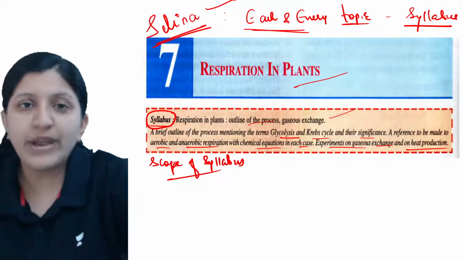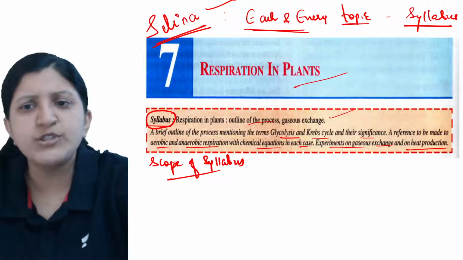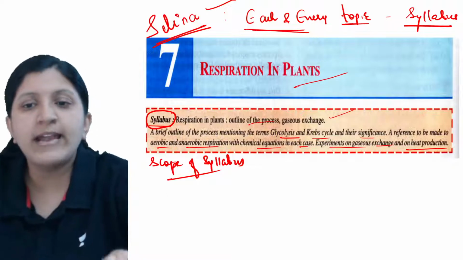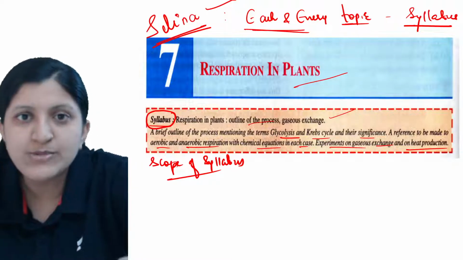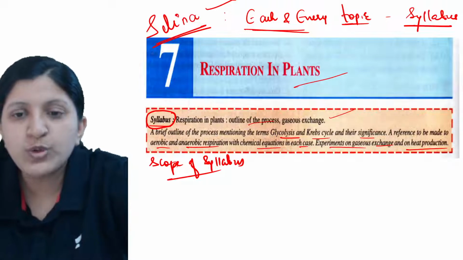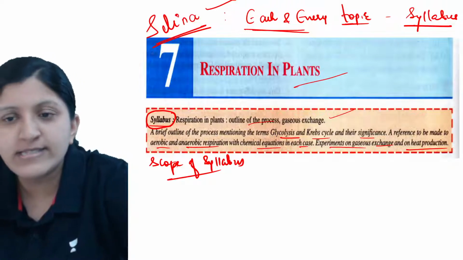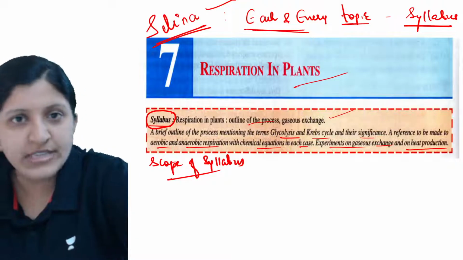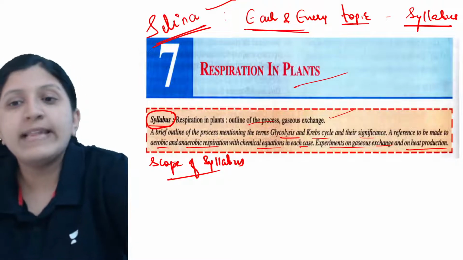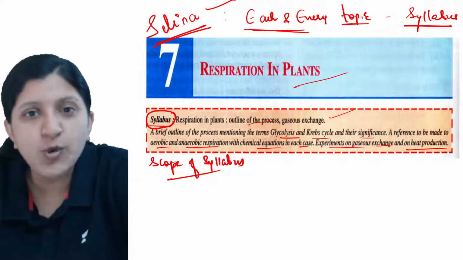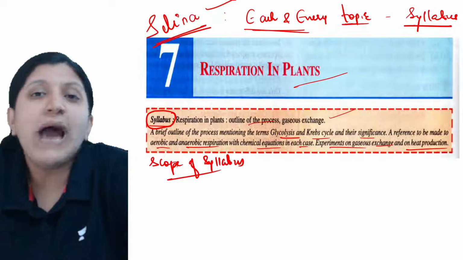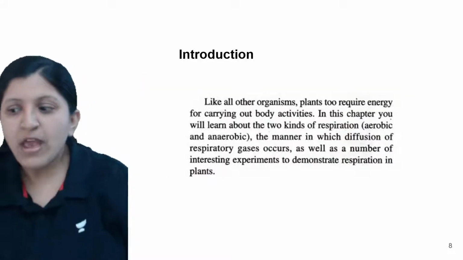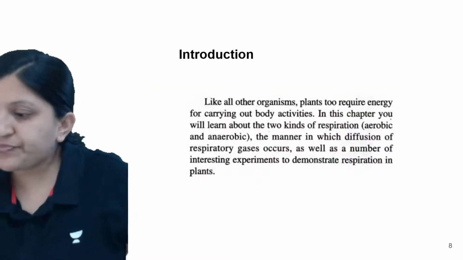Alright, whenever you start studying a chapter, be it class 9 or class 10, make sure that you are thorough with the syllabus which is mentioned. Just go through the syllabus once and then start studying. Whatever is given in the chapter is important, but the scope of the syllabus will tell you which parts to highlight so that you can be thorough with them. Okay, moving on to the next one.